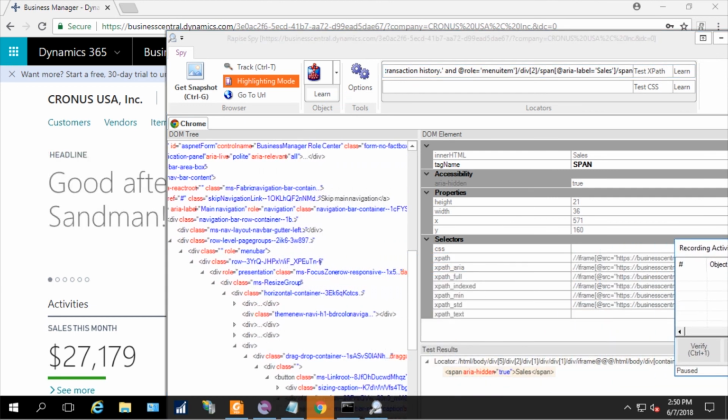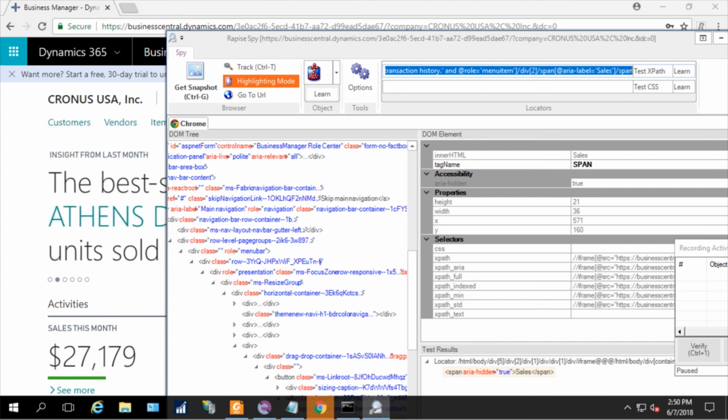Okay, so if the control is not found, you will see the error here. So you can construct an XPath expression manually and make sure it finds the control reliably. And then you can copy it to clipboard, or you have two options actually.